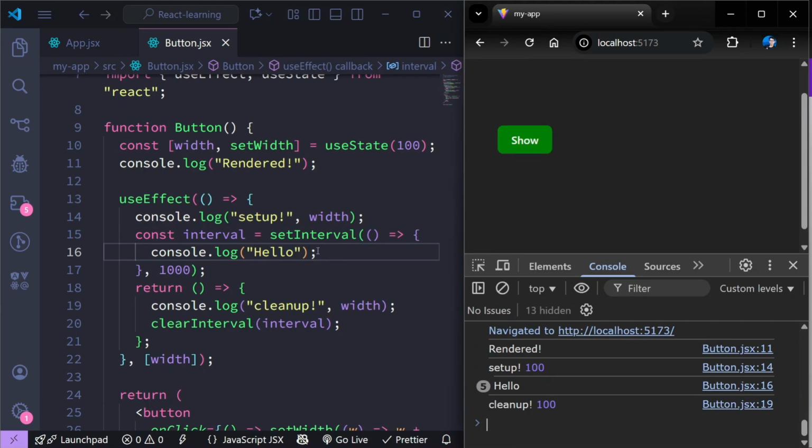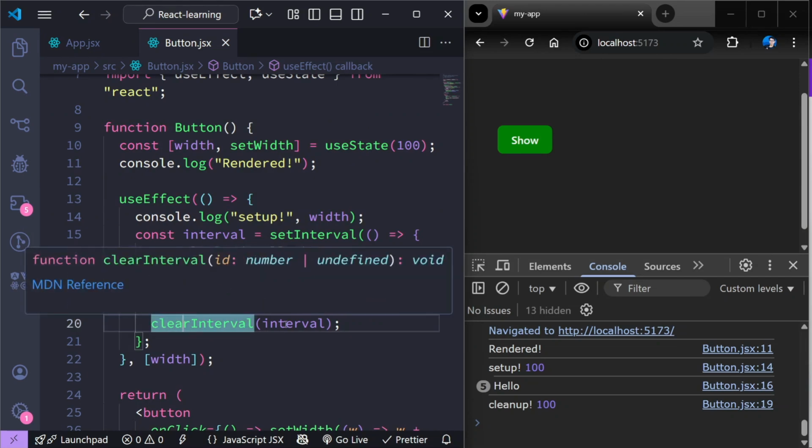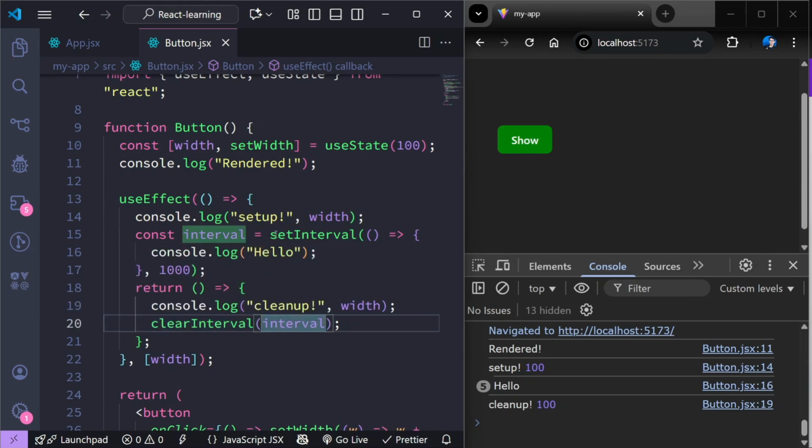As we know from before, when we unmount the component, the cleanup part in here works and the setup part does not work, and with the cleanup part it will clear the old interval in here, so we don't see the hello message after 1 second.